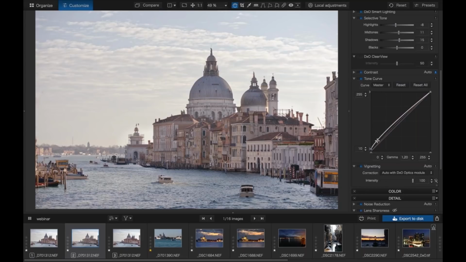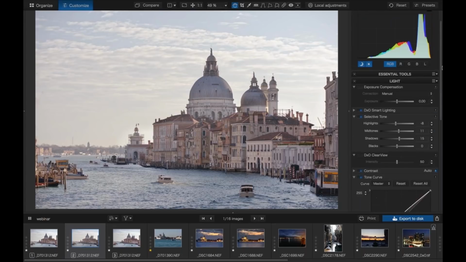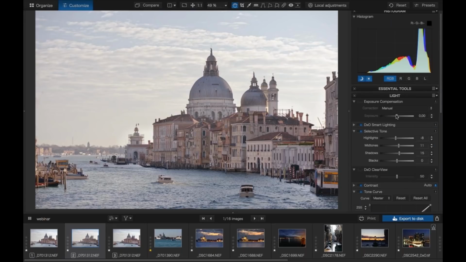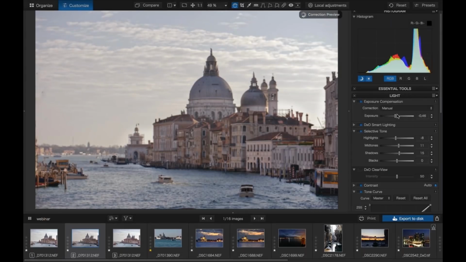Now I like the look, but the exposure was okay before, and now it might be a little bit overexposed. And I get it back under control with my exposure compensation, keeping the exposure I had before I worked on my nice tone curve.